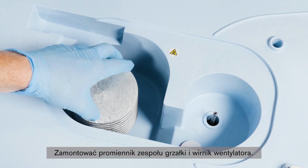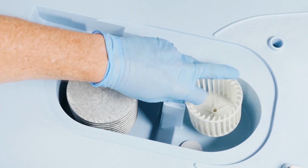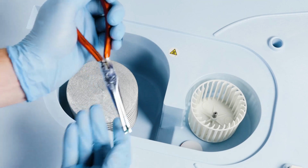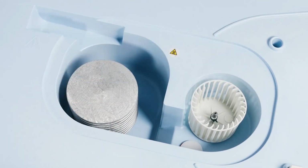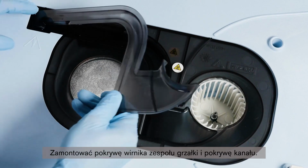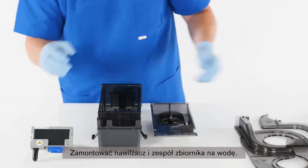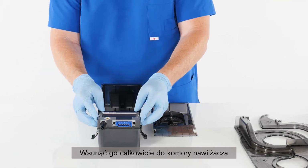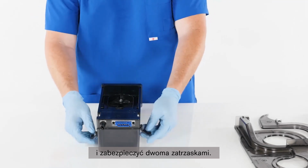Install the heater radiator and fan impeller. Install the heater impeller cover and the duct cover. Reinstall the humidifier and the water reservoir assembly. Insert it fully into the humidifier chamber and secure it by closing the two latches.